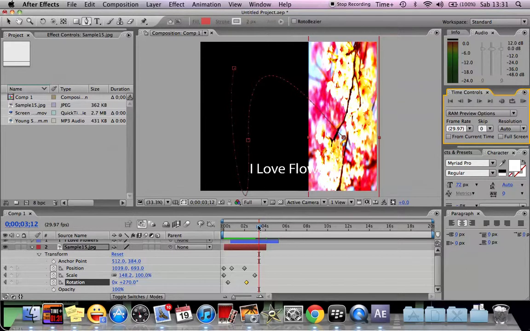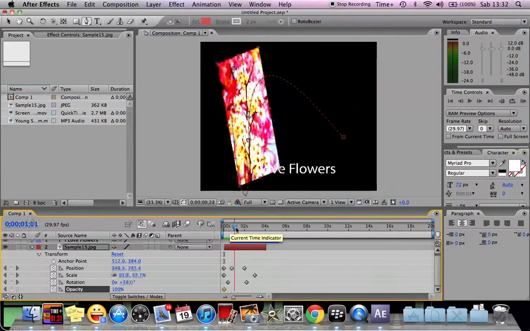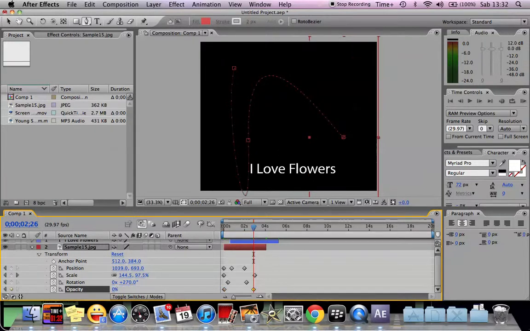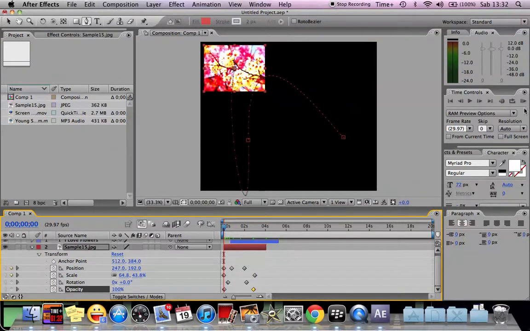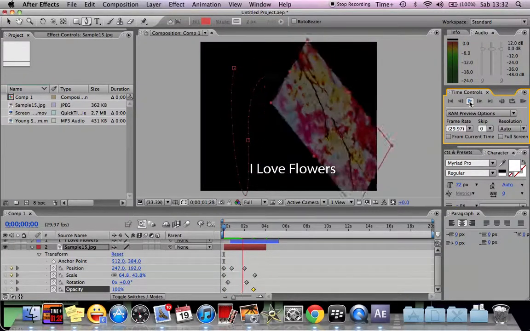You also can fade in and fade out. That means you change the opacity. You start from here. 100% means total visibility, and 0% means total invisibility. So I put it here. Then I put the opacity at 0, so it won't appear, it is invisible. So it will slowly disappear like that.